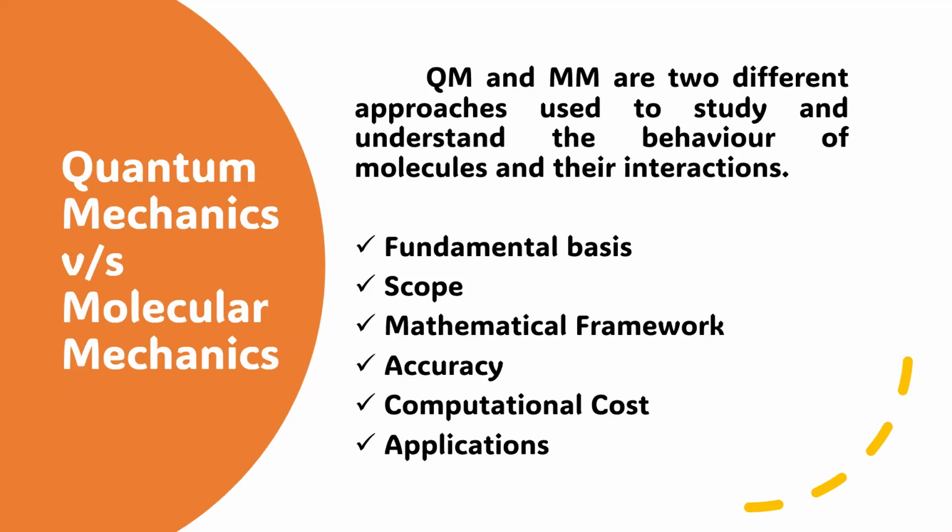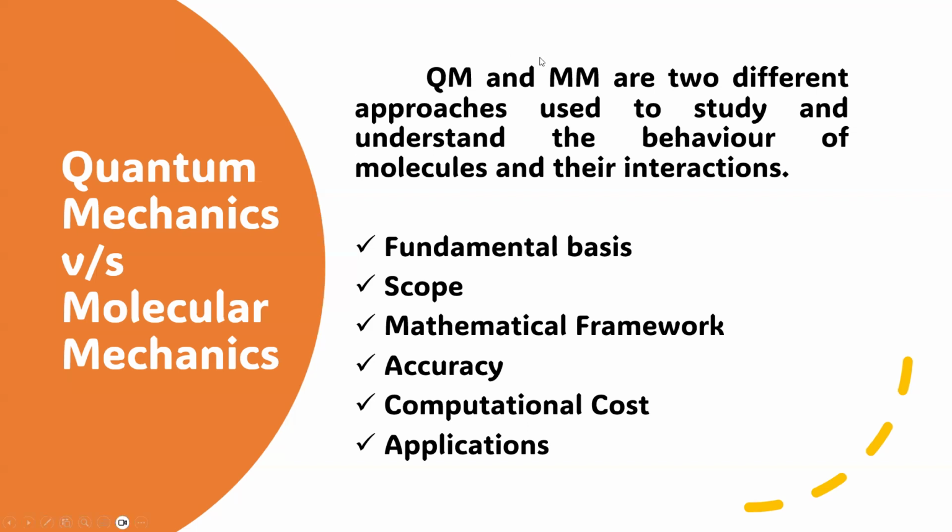And quantum mechanics deals with the properties and behavior of individual atoms and subatomic particles like electrons, protons, neutrons, and the interaction between them. So that is the information we get by using quantum mechanics. Whereas molecular mechanics focuses on the interactions and dynamics of atoms and molecules, treating them as classical particles. So it won't focus on the subatomic particles or individual atoms. It will consider the whole system as a classical particle, without considering the quantum effect. So that is the main difference between quantum mechanics and molecular mechanics.